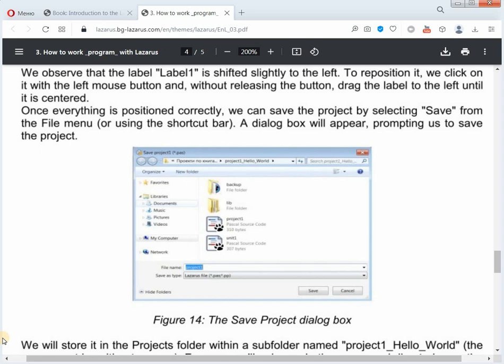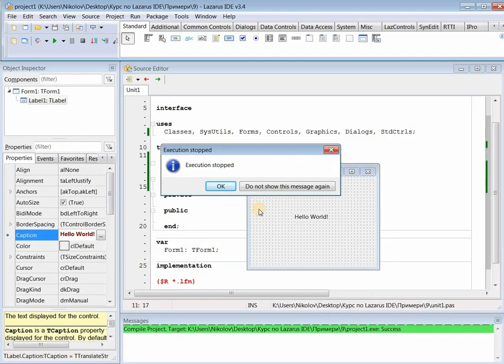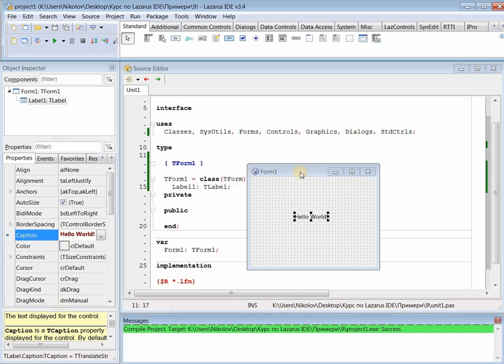After that we have to close the executable file, resulting in this message that the process is complete. If we don't want it to appear anymore, we click here, on this window, and the project is returned to us again, in which we worked. We can change it again. We can run this program like any other program in Windows by double-clicking the left mouse button on it.